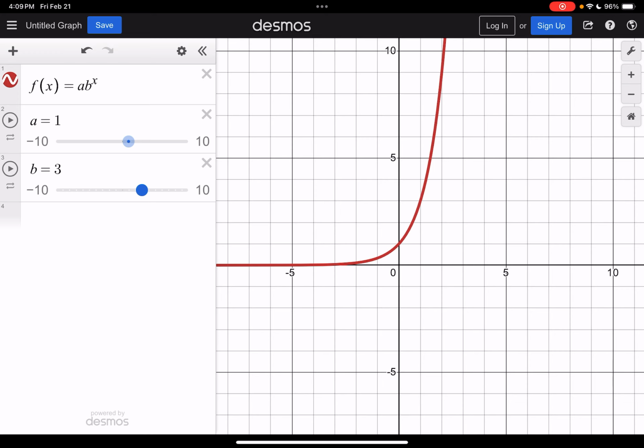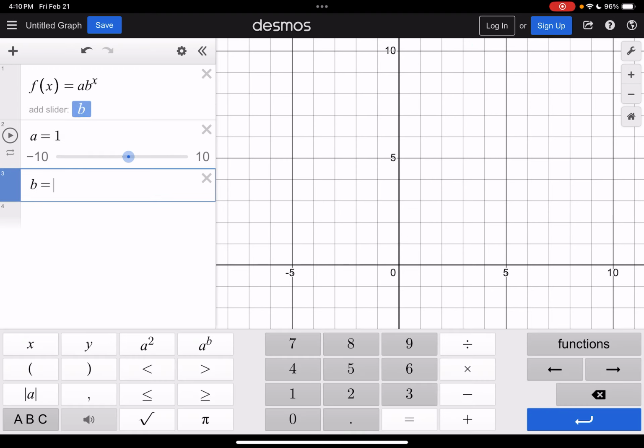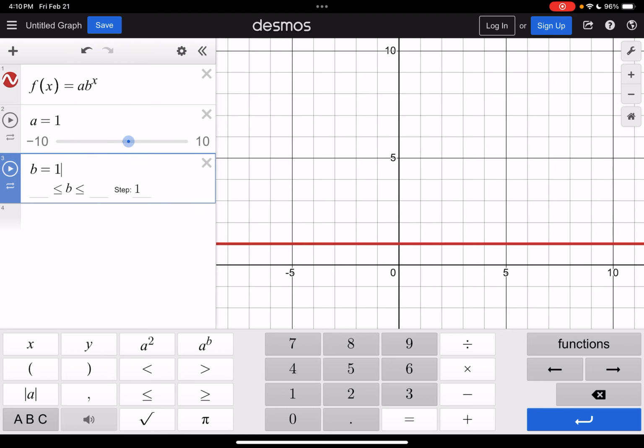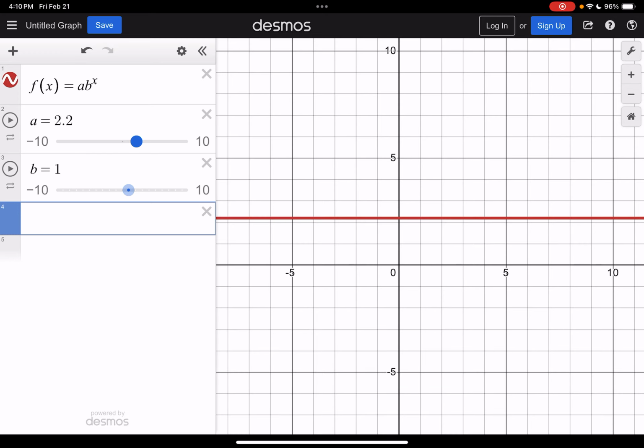Let's not worry about that for now, assuming that B is not 1, because if B is 1, then you get this horizontal line, which makes sense. So hold on, let's change B to 1 here. Because if I make B 1, that's the same thing as multiplying by 1, multiplying by 1, multiplying by 1. If you multiply by 1, it doesn't do anything. It's going to be whatever value you have for A. If A is 2.2, it's going to stay at 2.2 because 2.2 times 1 times 1 times 1 times 1 stays at 2.2. So let's always assume for an exponential function, you never have a base of 1 because that's boring. B for boring, right?